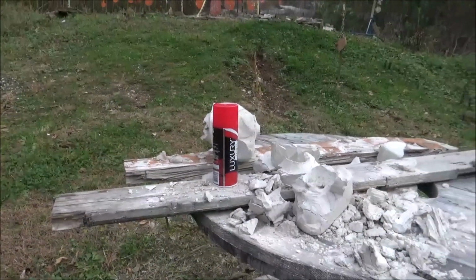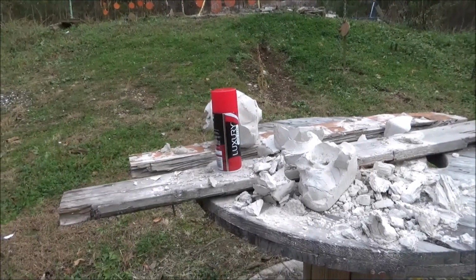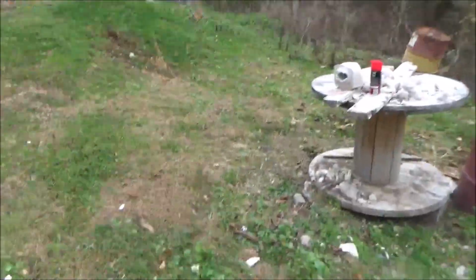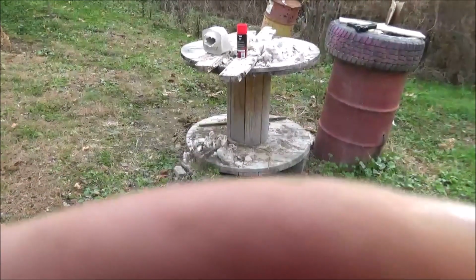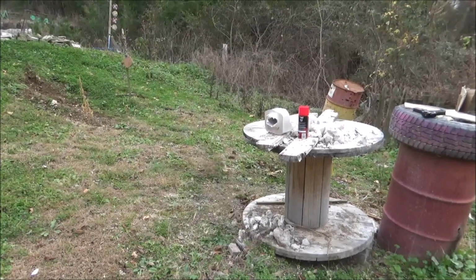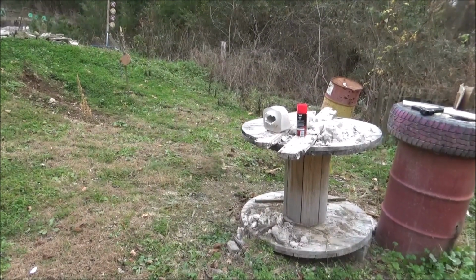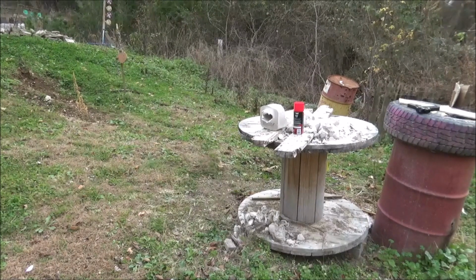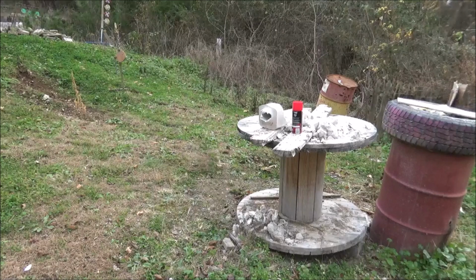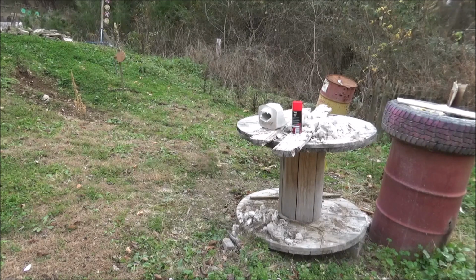Yeah, bonus shot. We got to shoot the shaving cream. I mean, it's sitting right here, guys. That's why I brought out two rounds. Put the camera back. Hopefully I don't get shaving cream all over my camera. But we'll go through and we'll catch that second block just for a little bit of effect there. Alright, I'm actually going to get back a little bit on this one. I don't want to get splattered with shaving cream. Alright, y'all ready?